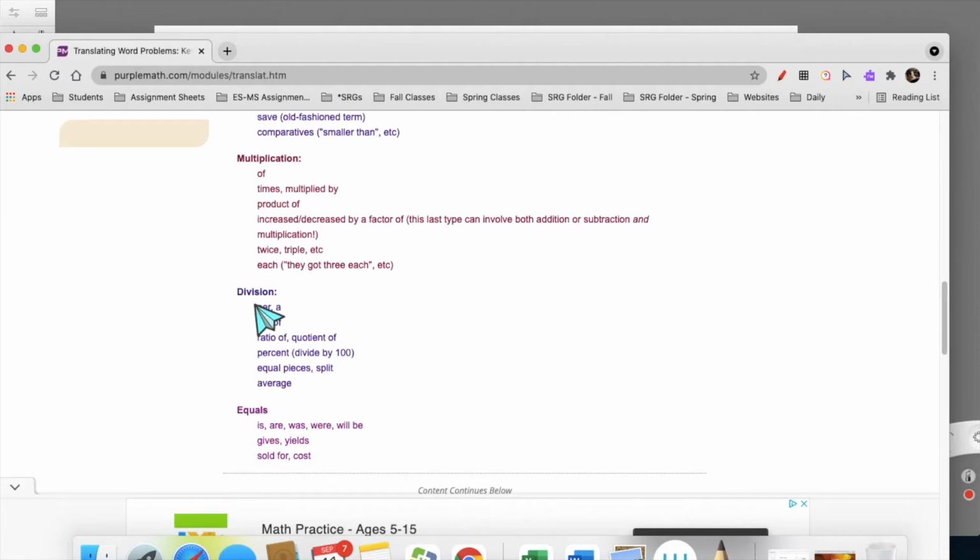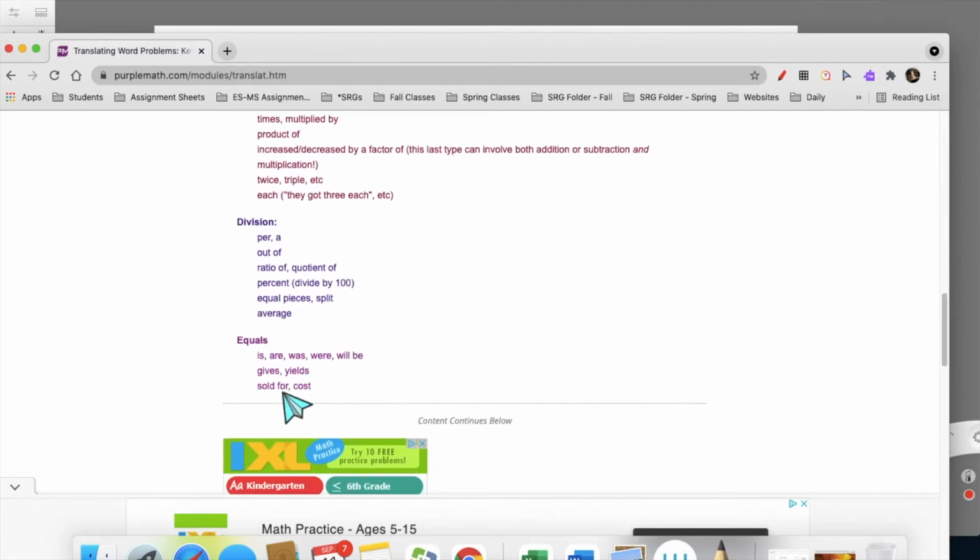Division, per, that's one that I was saying on the other page. Of, that's another one actually. It depends on how they're using the word of. Usually they'll put it with another word like ratio of, quotient of, and that lets us know that we're dividing. But a lot of the time they're going to say per or quotient. They're going to give us one of those trigger keywords where we can identify what it belongs to.